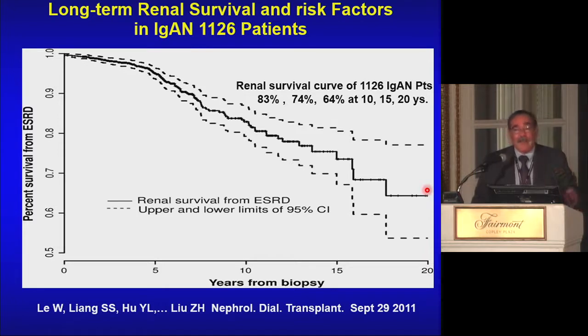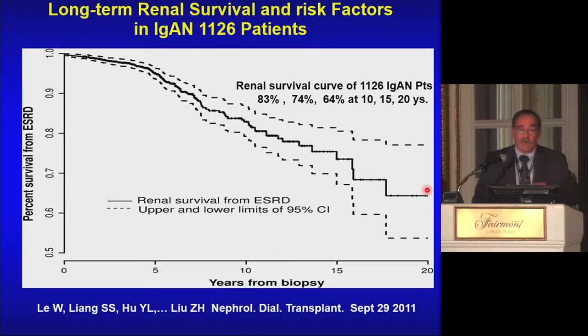This says that when you're treating your patient with IgA nephropathy, they can look great today, but you have to think 20 years in the future. If these are young people, you can't say, well, look, they're fine because they're going to be around long after you're retired and your partners are taking over your practice. So it's important to think about this as a slowly progressive chronic disease in many of the patients, not all.